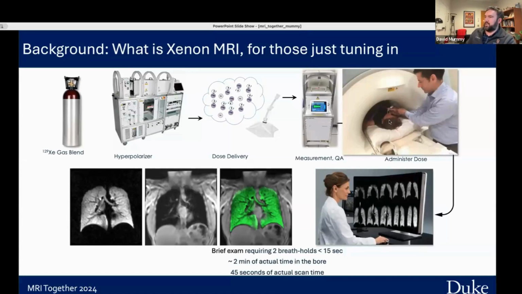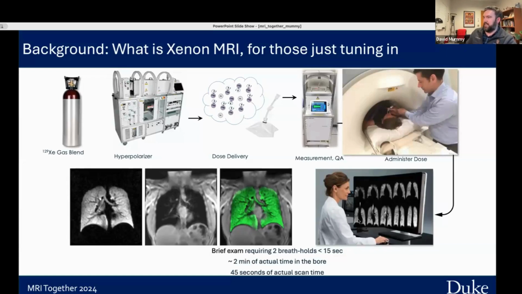The subject is in the scanner, breathes in the dose from the bag, and then we can get a direct visualization of the gas as it distributes throughout the lungs. So this is an image of what's called a ventilation image. This is contrasted with a really bare bones kind of proton MRI, but this is just to illustrate that unless you have fancy techniques, the lung is more or less a black box, but we can superpose our beautiful ventilation image and get a direct signal from the gas itself rather than trying to infer it.